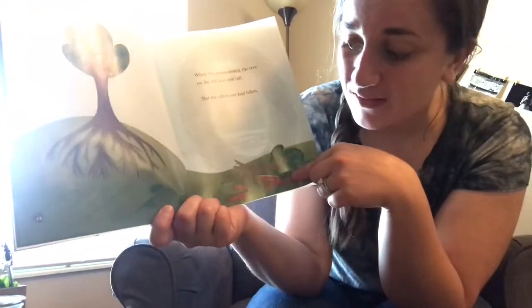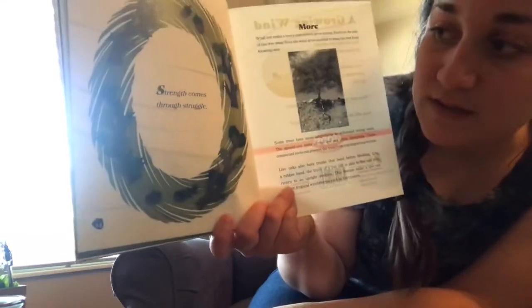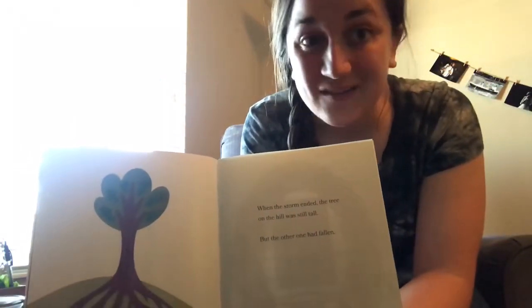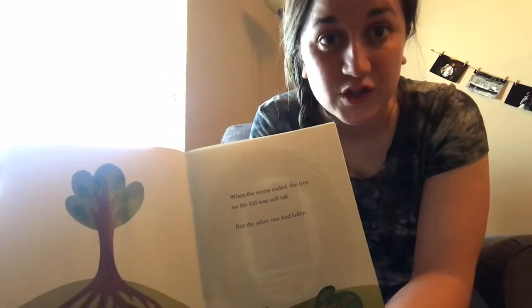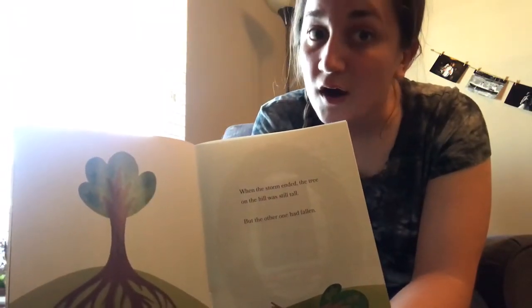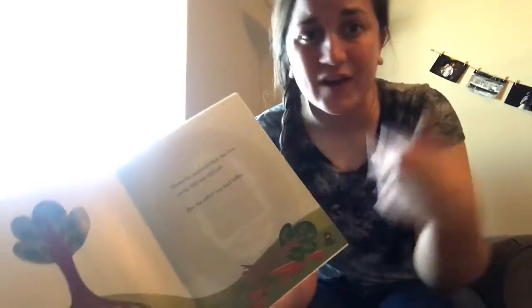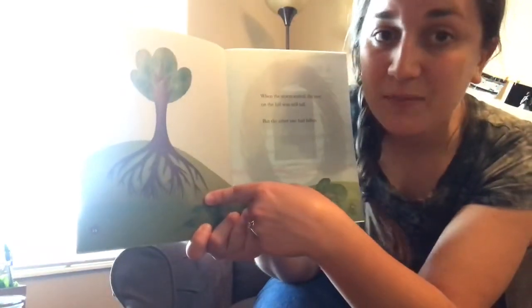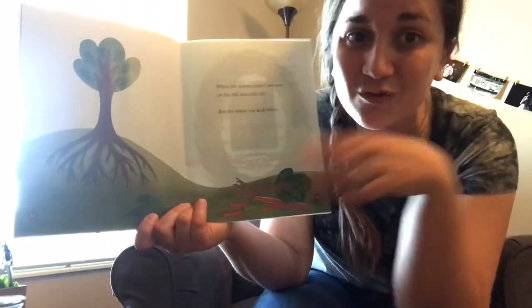The tree by the shed — when the storm came, it blew over. There's a life lesson in this: the last page says 'Strength comes through struggle.' When something hard happens — like right now it's really hard for a lot of people, people getting sick, not in school, not going to their jobs — hard times make people stronger. It makes them more resilient, which means if they get knocked down they're going to get back up. Be like the strong-rooted tree: when hard stuff happens, get back up and say this is going to help me. Hashtag never give up! I love you, I believe in you — I'll talk to you soon.